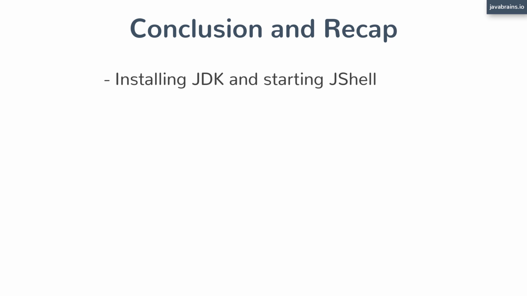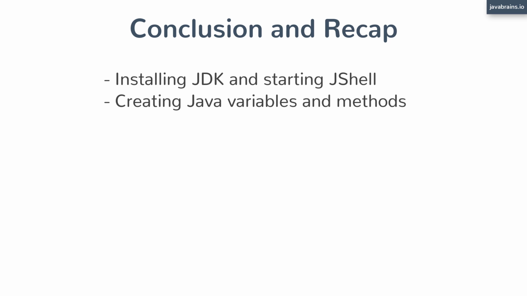All right, in this video, let's do a quick recap of everything we have covered in this course. We started out installing Java and starting JShell with the command prompt, and then learning how to exit JShell. We learned how to run some basic Java commands, create some Java variables, create methods, learned how JShell manages scratch variables on its own, and then we also learned some JShell commands in order to navigate our session and learn how to recall commands, re-execute commands, look at the history, look at the list and all that stuff.